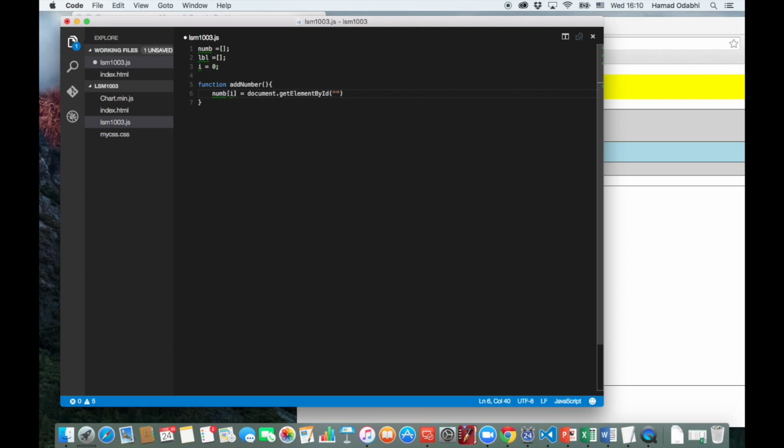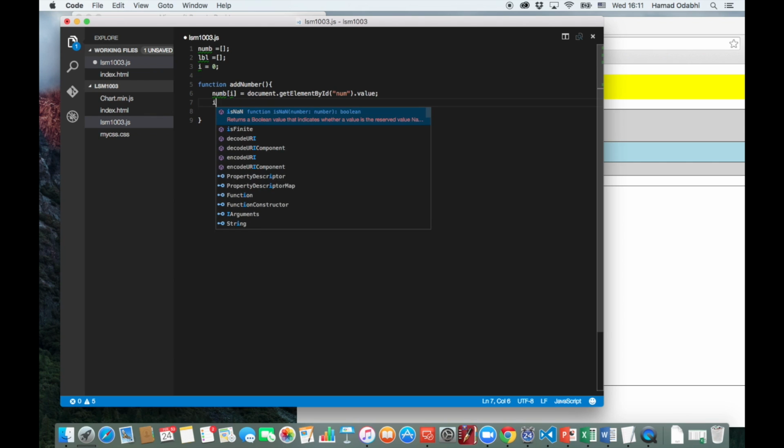This way we're getting the user input. Then .value, so we're getting the value from that element. Now we assign whatever the user inputs to the array element, which the first time will be 0, as we said.